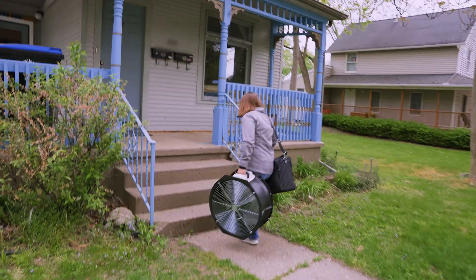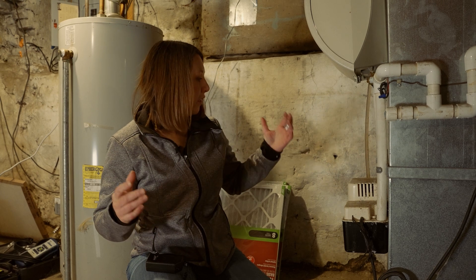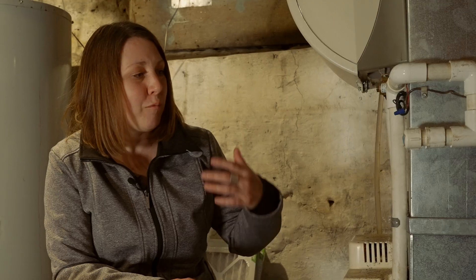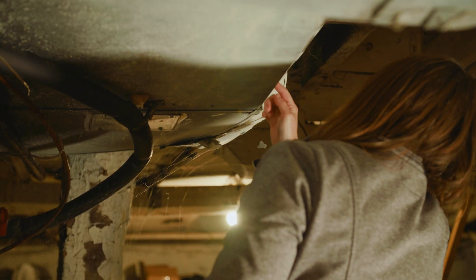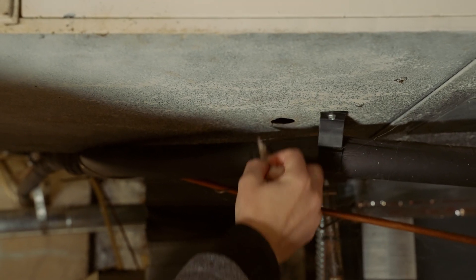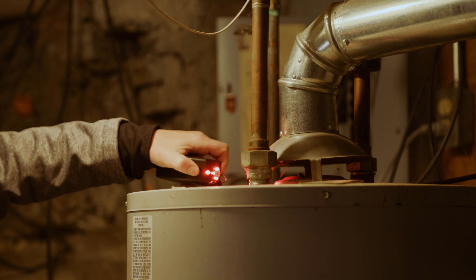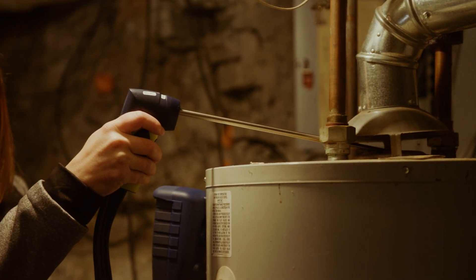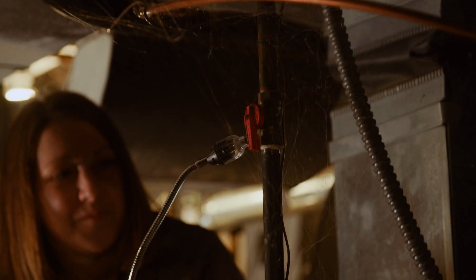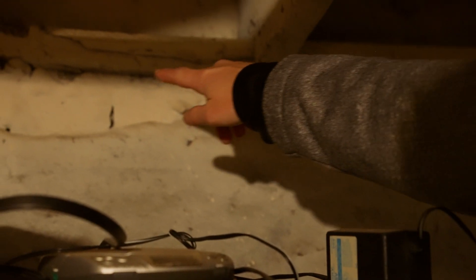Typically when we come into the home, we're going to start either in the basement or in the attic. Right now we'll be looking at the basement of this 1890s-style home. I'm going to be looking at the furnace and the ducting, seeing if there are any leaks where cold air is being pulled in and pushed up through the home, because a big focus is really pushing the efficiency of your home through a whole home energy analysis. We're also going to look at the water heater, do a back drafting test to make sure it drafts properly, check for gas leaks and carbon monoxide issues. We'll also be looking at the floor joists, the foundation walls, and anything else that may be causing health and safety issues in the home.